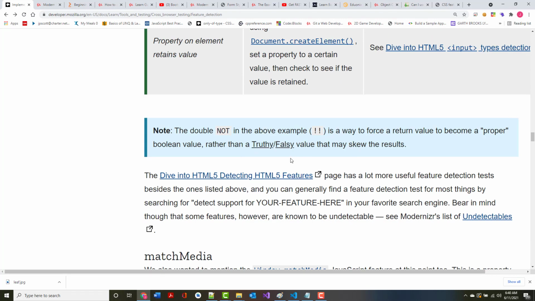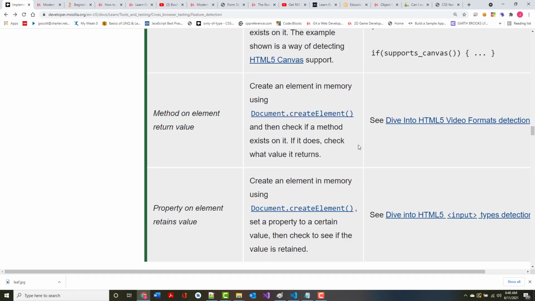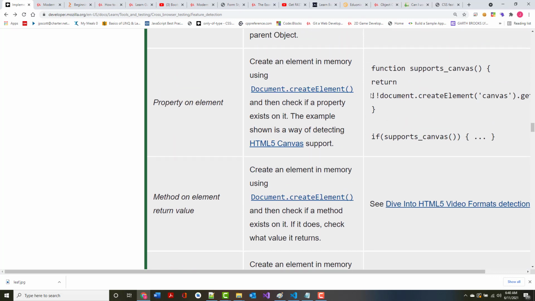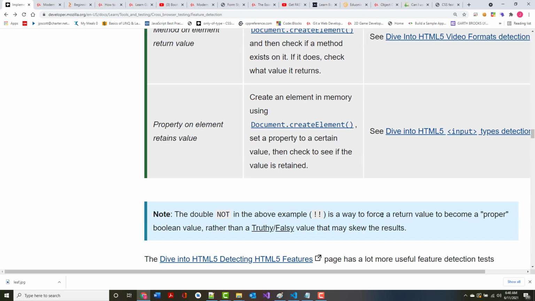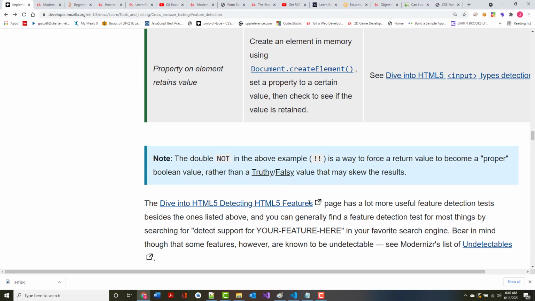The double not in the example above is a way to force a return value to become a proper Boolean value rather than a truthy or falsy value that may skew results. So to become a proper Boolean means it should always return true or false.